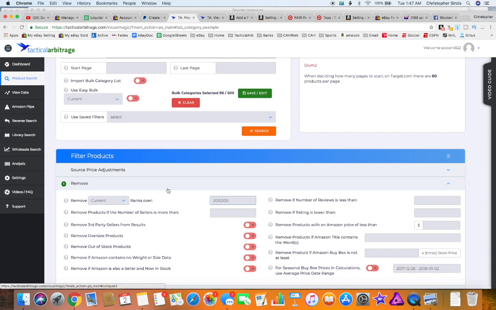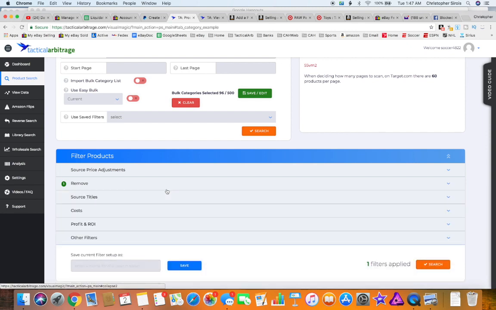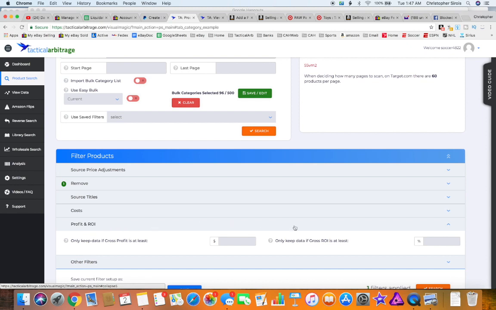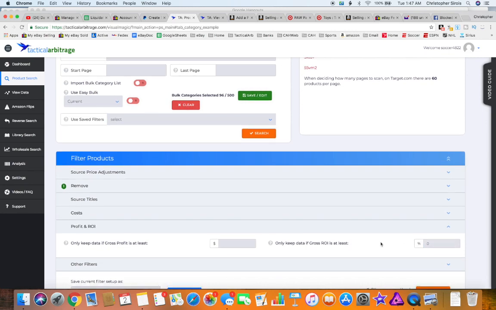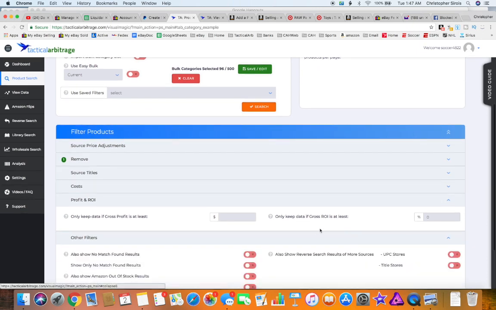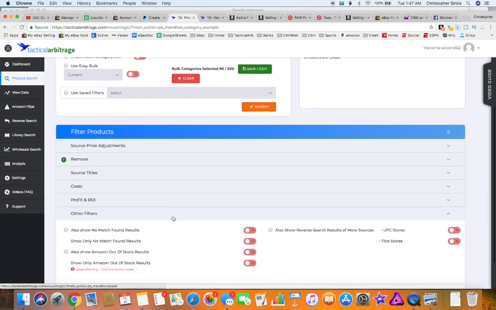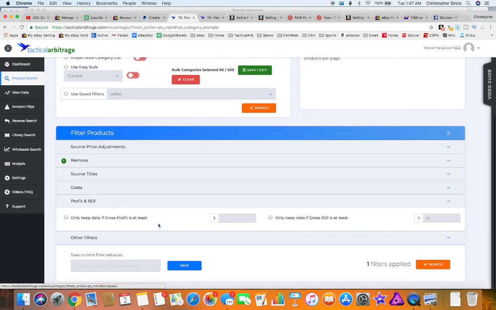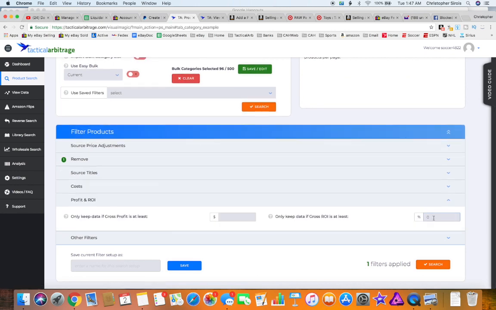The next thing is you're going to be shown a ton of results where the return on investment is negative. Don't ask me why. I might be able to explain it in a couple days. You want to go over to return on investment and only keep data if return on investment is at least 0. Just for the sake of the example, I'm going to do 0. You can then save your filters. It doesn't like the 0, so 0.1. Okay, there you go.